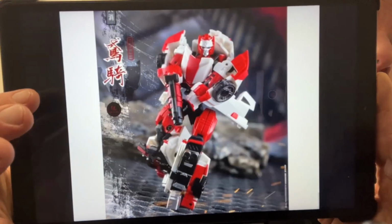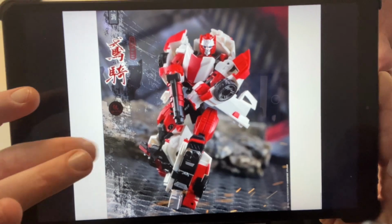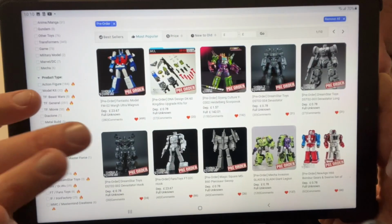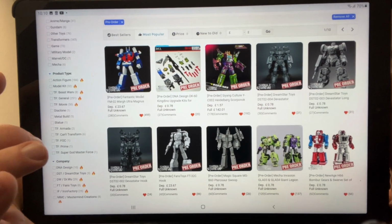Here's some of the weapons here, you can see them all mixed. And they are fun, but my only negative with it, like I said in the reviews, and I say it with most companies, where they're not fun to transform, it just isn't. And you can order this, as I say, from Show Z.